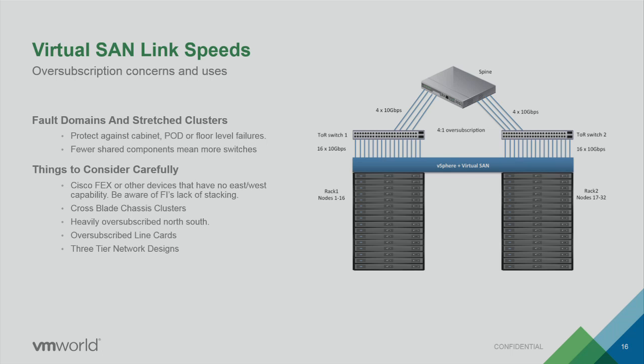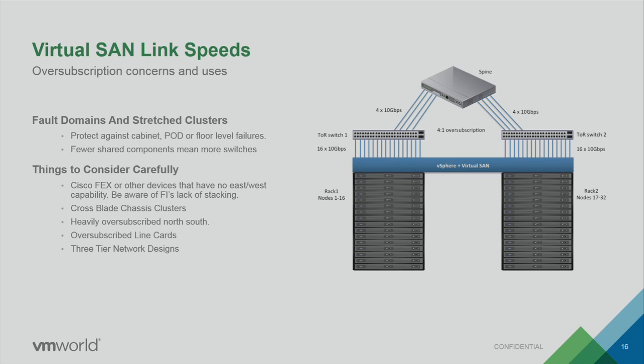Other thing to watch out for is there are some devices out there that call themselves switches, but are not switches. I'm going to call out Cisco fabric extenders, commonly known as Nexus 2000s. They lack any east-west capability. There is no way for this port right here to talk to this port over here without going all the way up to the uplink, all the way back. Now, those are becoming less common. Yes, that's the appropriate angry face right there.